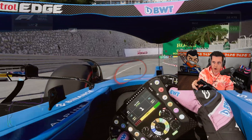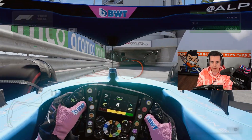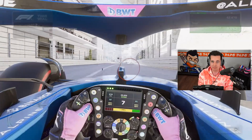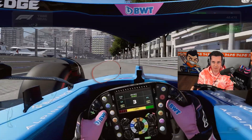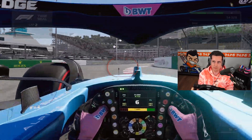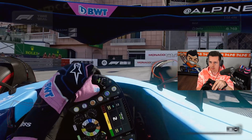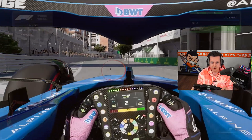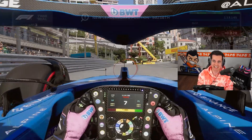We can see the rear mirror as well, and in that very sharp turn you can see the most of it. As we get to the middle part of the track it's so intense being in the cockpit cam with the eye tracker enabled — you get so close to the walls and you can literally feel it. Now we're at the infamous swimming pool section where you can look through the corner. We're currently green on our lap time. As we go through the last turn, that is a lap with the eye tracker enabled at Monaco.